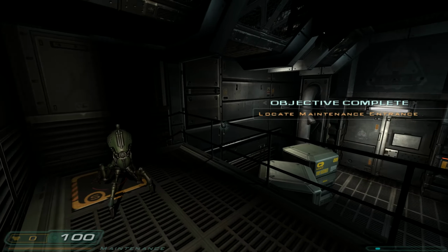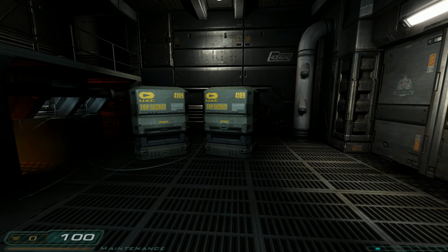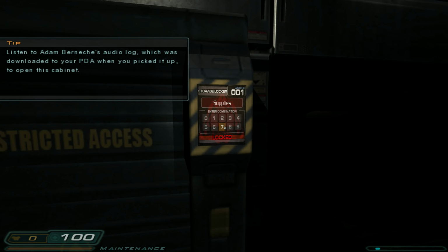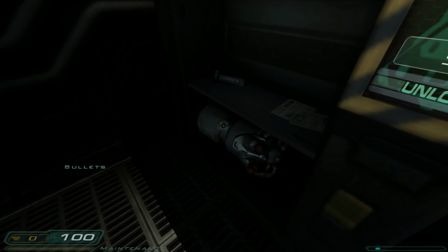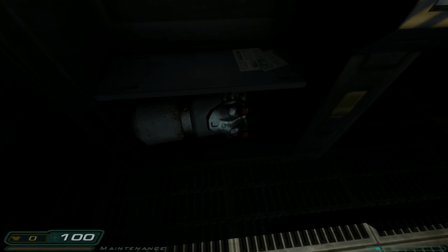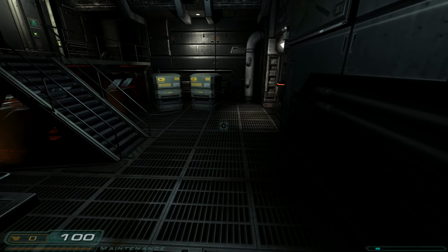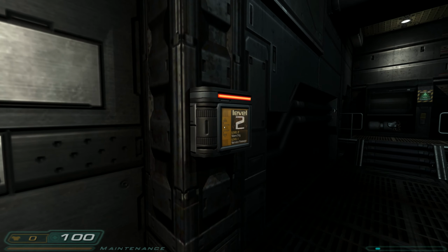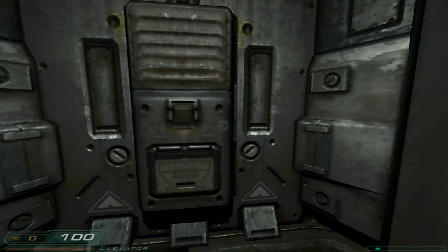Passing his friend here. This is a new area for us. Okay. Found the area. Let's head down here. It's an ominous air in the... We have listened to Adam Brunish's audio log, which was downloaded to your PDA when you picked it up, to open this cabinet. 3, 9, 6. And there we go, got some bullets, some extra ammo then, and some large kind of device down there at the bottom. A couple top secret containers here. There's an awful lot of top secret containers I've noticed in this first area. Speaking of first areas, we're done with it. Call the elevator here. And now we're going to progress down into the underground facility.